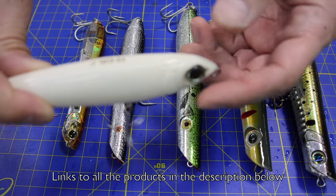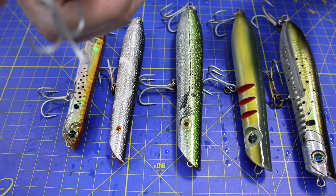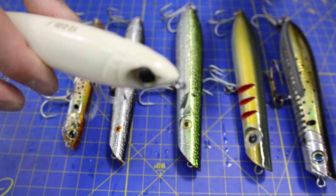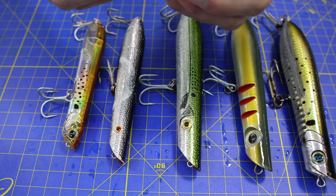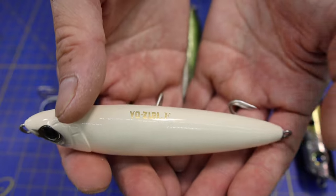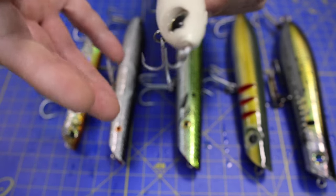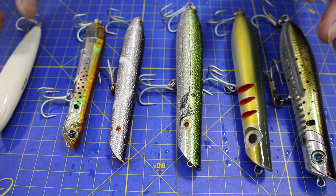So this lure will create a small wake. It does have a rattle in it, one rattle, so it's not too loud. It's a very subtle lure to use in the back bay when you don't want to be shaking up the whole water. So this is the Yo-Zuri Hydro Pencil, and it weighs about 1 ounce. It's 30 grams. So this is a good one for the back bays when you want to present something small and you don't want to disturb too much water.